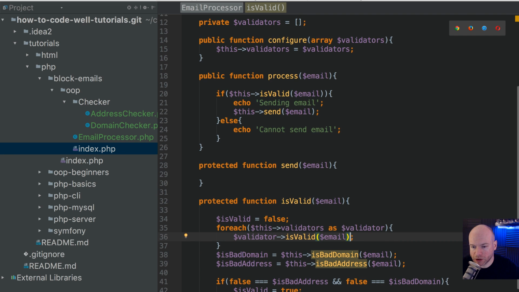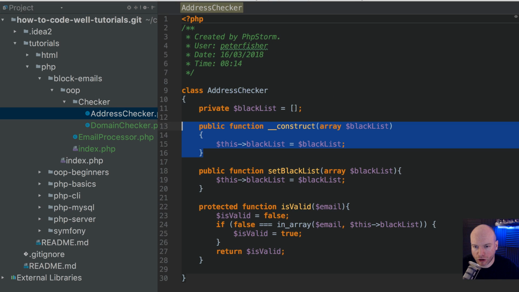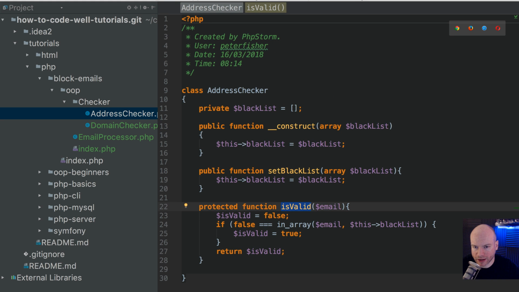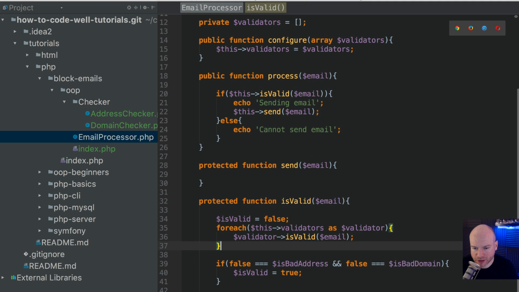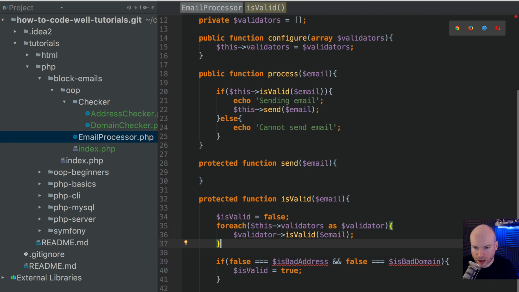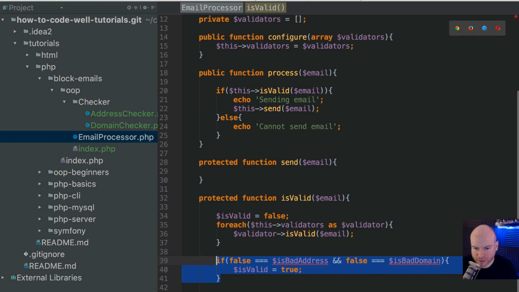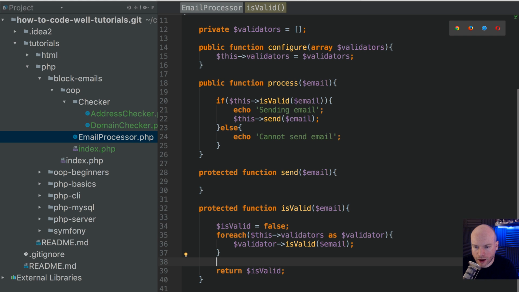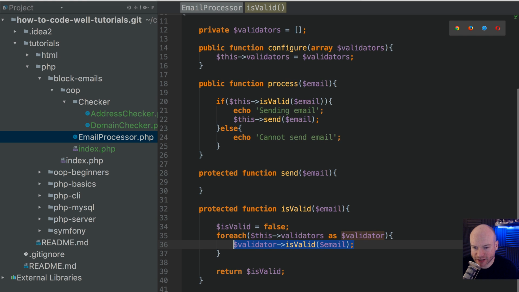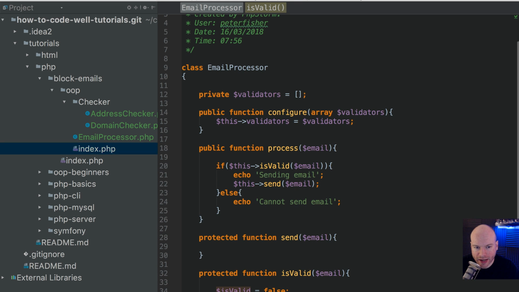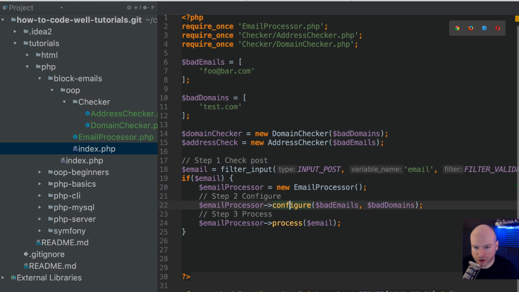Because what we're doing now is we're calling the is valid off of this, so is valid like that. So let's just remove all of this. We don't need any of that. And that's fine. And you would obviously set something here that it is valid, and that would do that. And yeah, so now instead of the configure, what we're doing is we're passing in an array of these things.